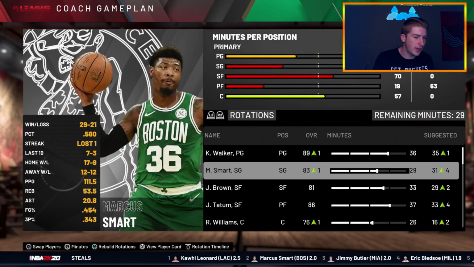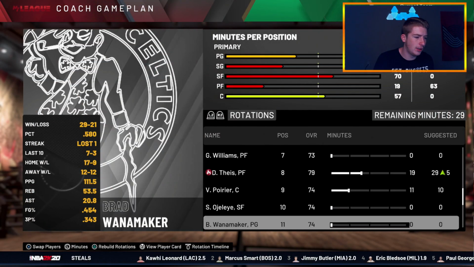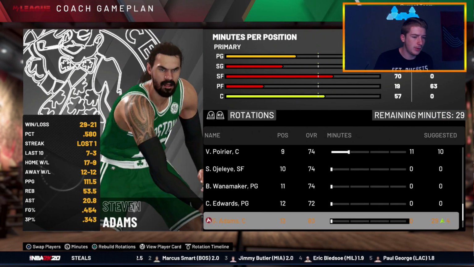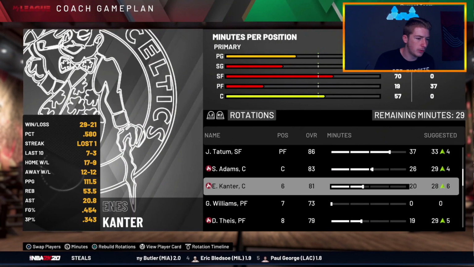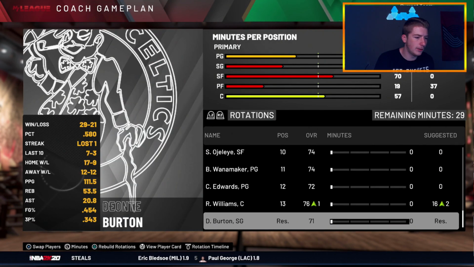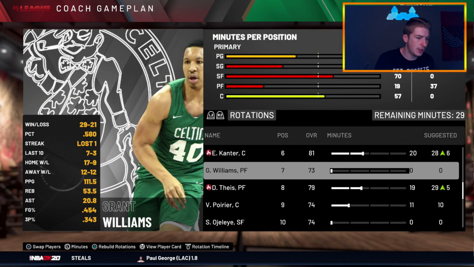So we definitely have our starting center now in Steven Adams. So let's go ahead and put him there, and we should be good from there. So we're going to go Steven Adams, swap those minutes, and then we're probably going to go ahead and give Robert Williams those backup center minutes again.